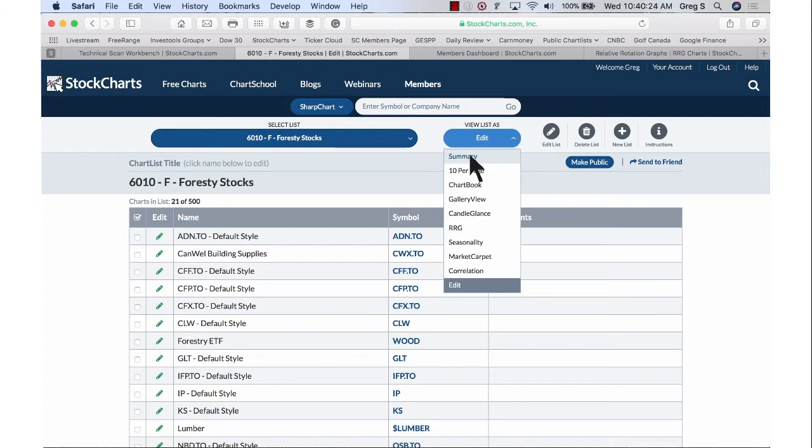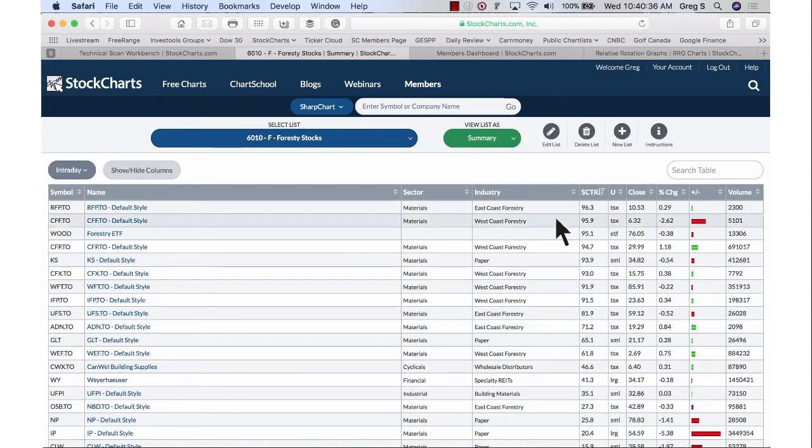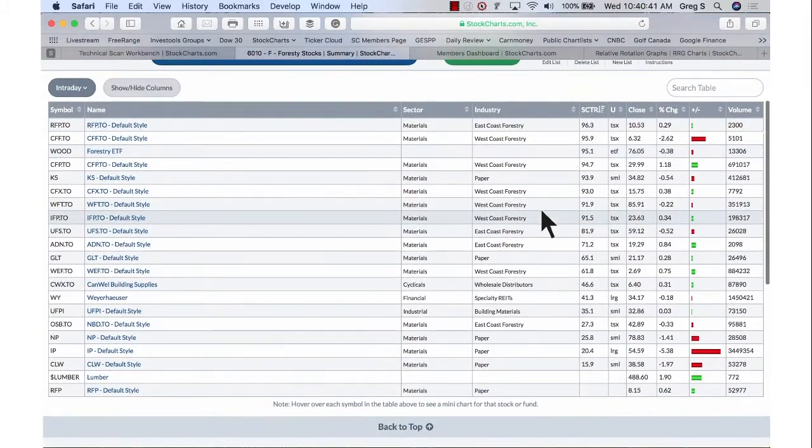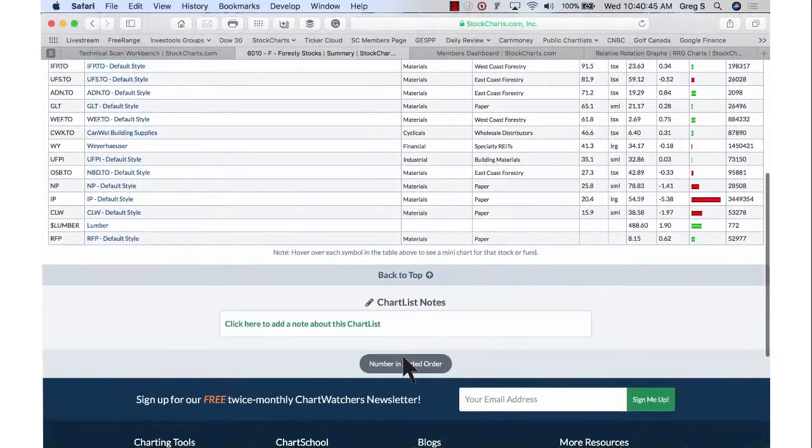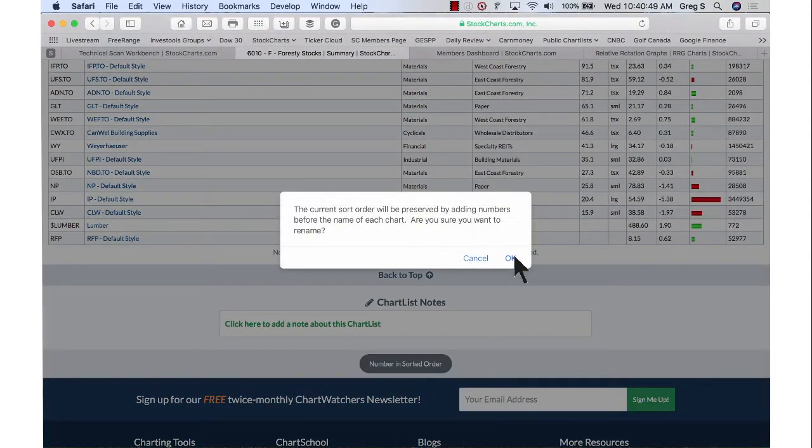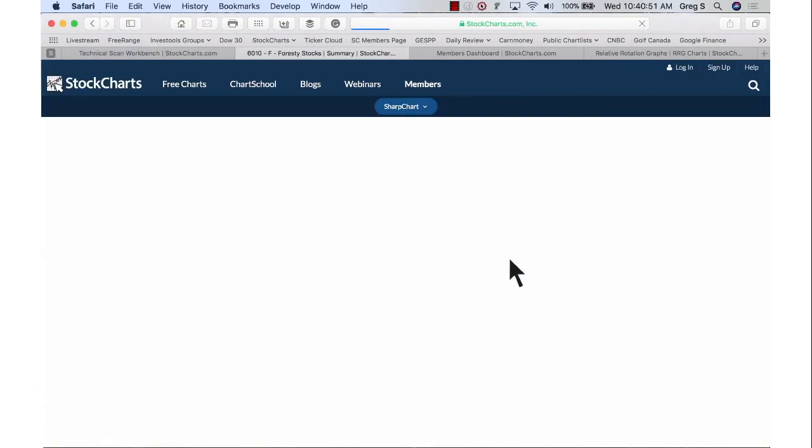The goal here is to make it so that it's very easy for you to find the strongest stocks in the area. You don't really need to know the names of all the stocks. Once you find which ones are strongest, then perhaps you might want to know the names of them and go and do a little bit more research. But for the most part, we're doing what we call behavioral investing. We're watching to see which ones are the strongest stocks based on other investors, and that those are the ones that they want. So those are probably the ones that we want too.